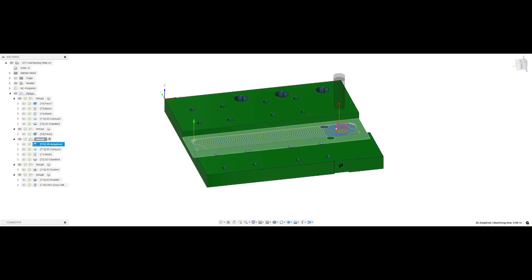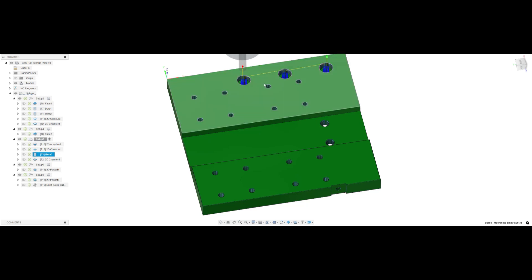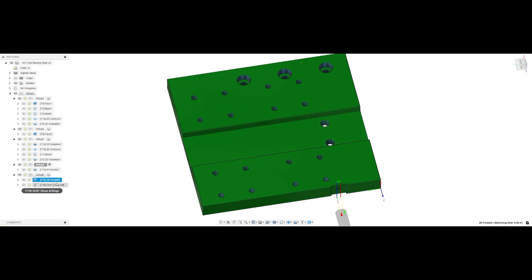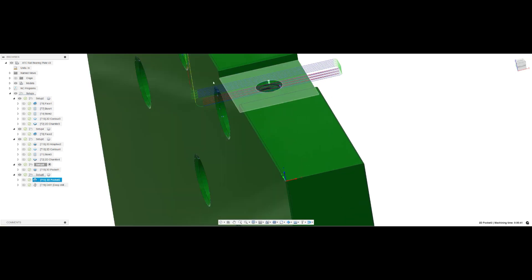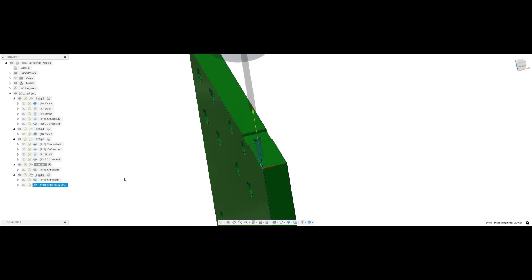Finally we have an adaptive that comes in spiraling and clears out this pathway here, then we follow it up with a contour for the finishing pass and then we have our bores. These bores are for the socket heads for the M6 screws that go to the drive plate. We follow up again with a chamfer routine around the perimeters. The vise is mounted down in this area, and this section up here sticks up past the vise, so when I did my pocketing routine I did it in very small steps to prevent chatter or flexing since it's only one quarter inch thick at its thinnest part. Then we follow with the drilling routine to drill that out for a number 30 drill bit for the M4 screw.